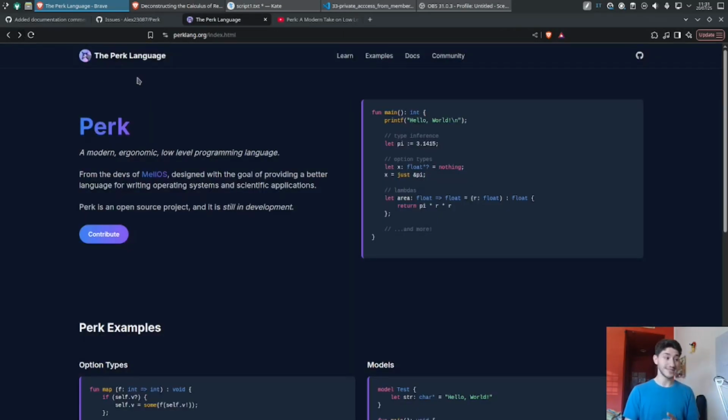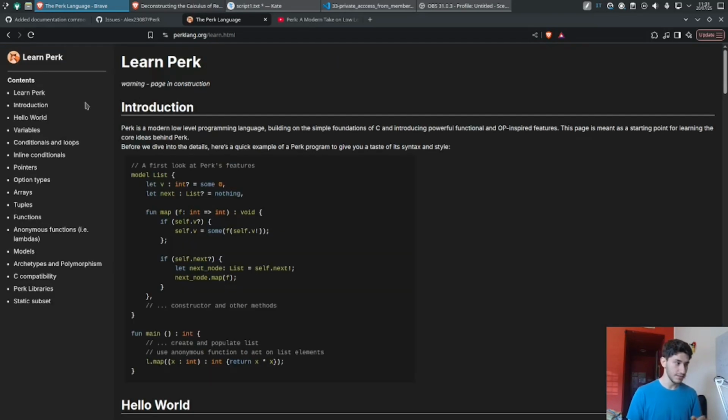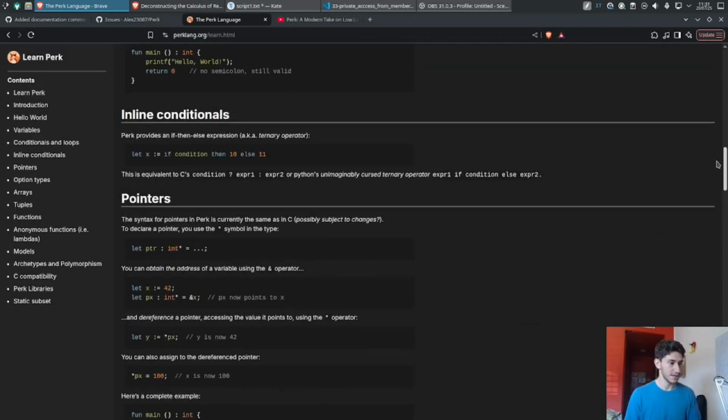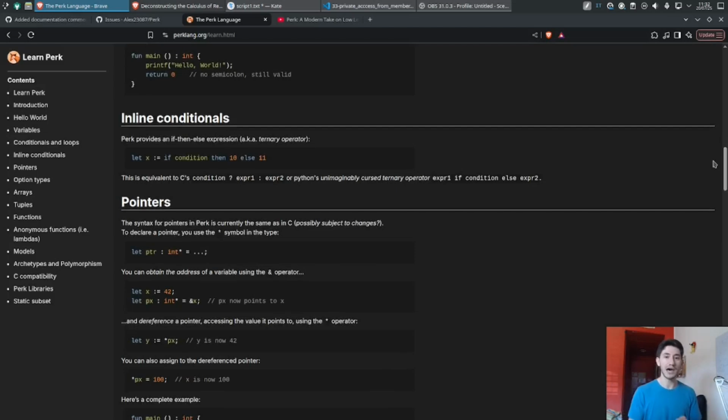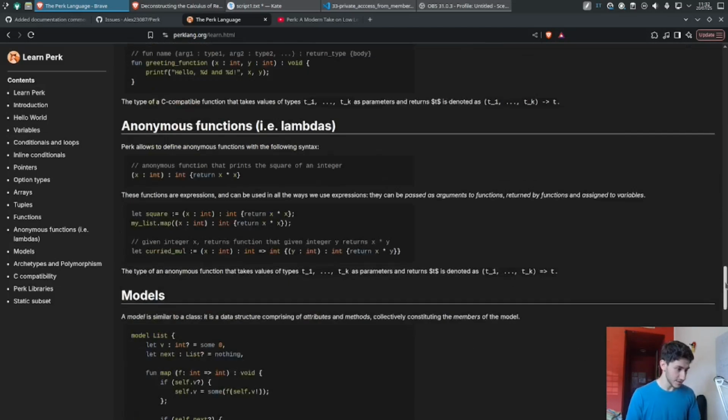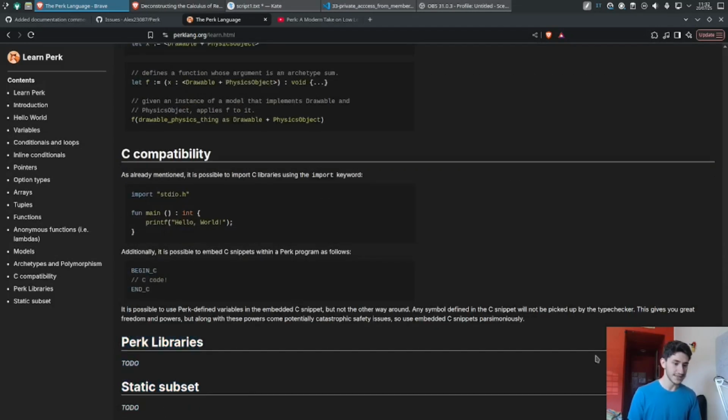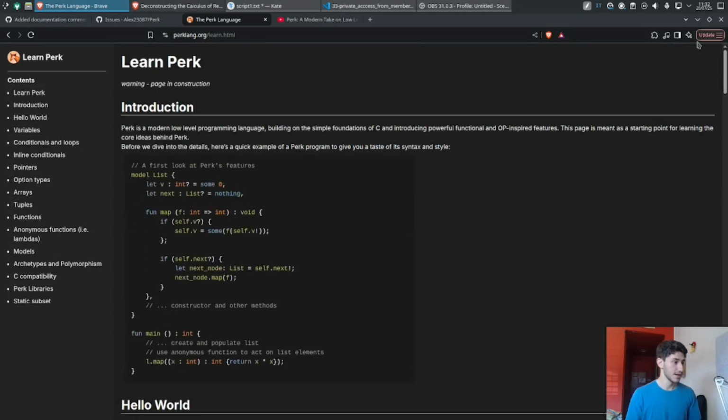Since we mentioned the website already, we have a learning platform here. This contains simple tutorials on how to use the main constructs of the language. And it's not complete yet, there are a few things we still need to add. But it's a good reference for those who want to learn the language, and it will be very important at the moment of first release to have a full and rich learning page.